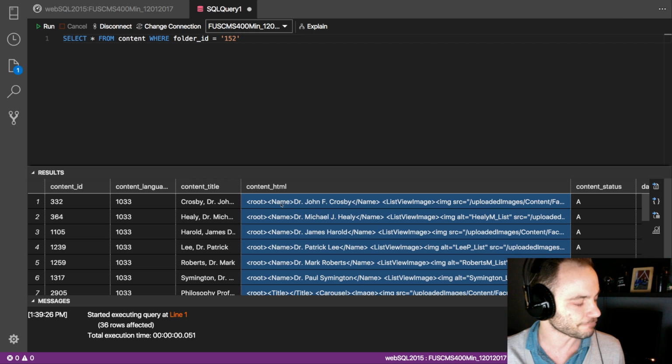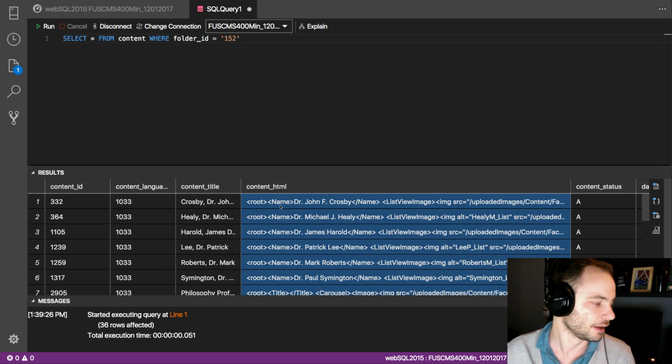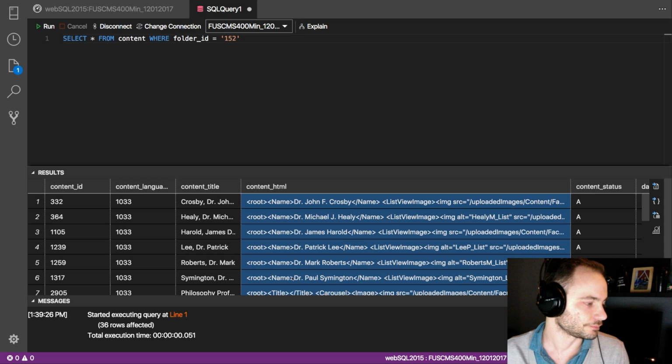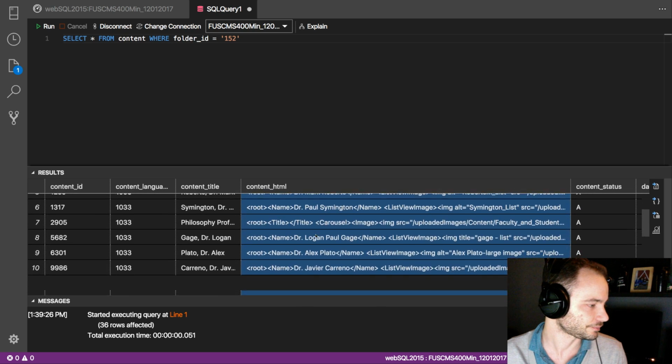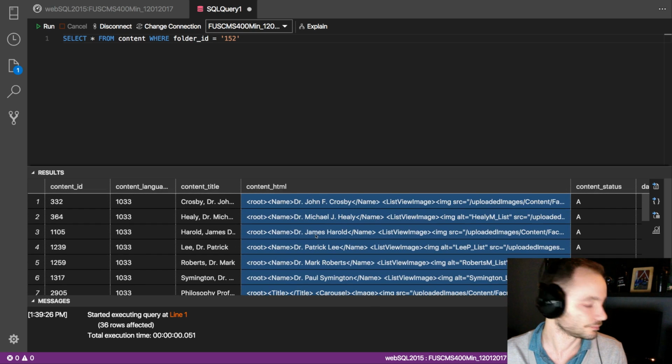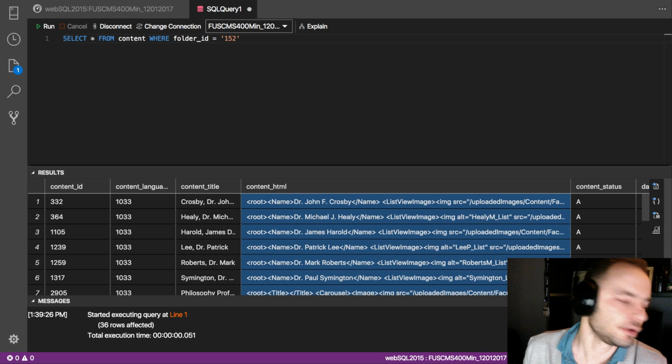For instance, for this one, I know the tags are weird, but it makes sense. The name, right, and then we have an image, and then below there's like a body and things. So that's how we would want to organize that anyway. So I probably wouldn't make these tags called name. They'd just be spans or something. But if it'll save us a lot of time, I'm okay with bringing things in like this. We could always change the names of those tags at some point if we really needed to.